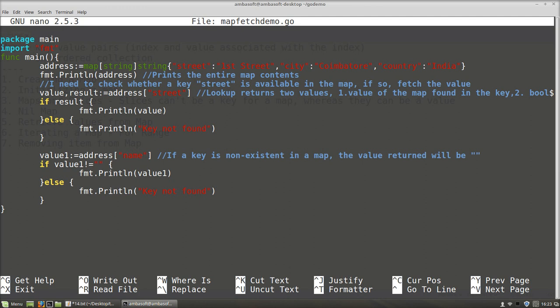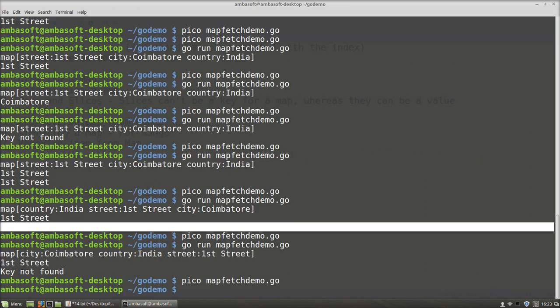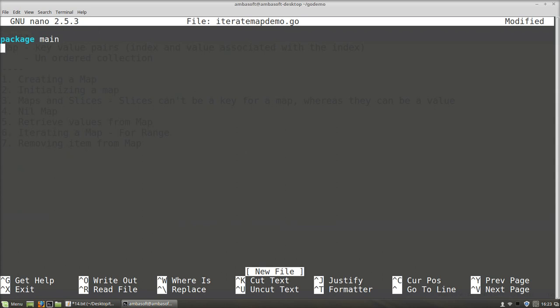So that is how to look up the maps. Now, going one step forward, what we are going to do is iterate the maps. Earlier we have seen some for loops to iterate the slices. The same way we are going to iterate the maps. Iterate mapdemo.go, package main, import fmt, function main.